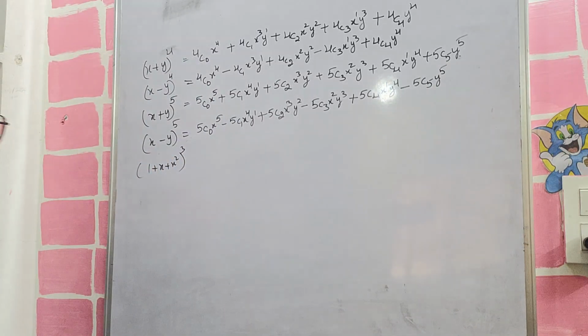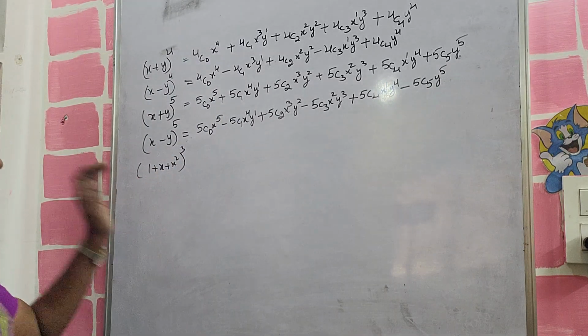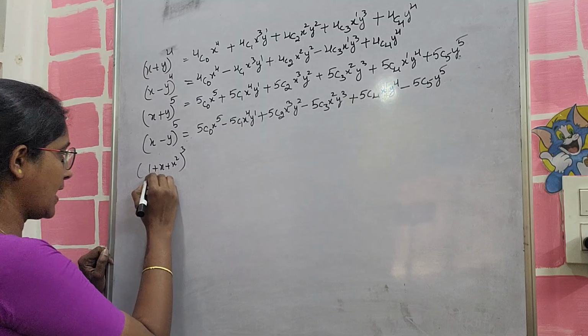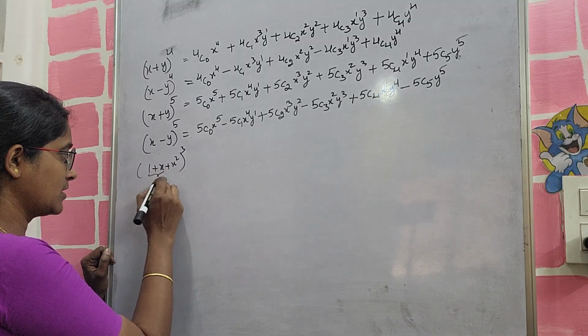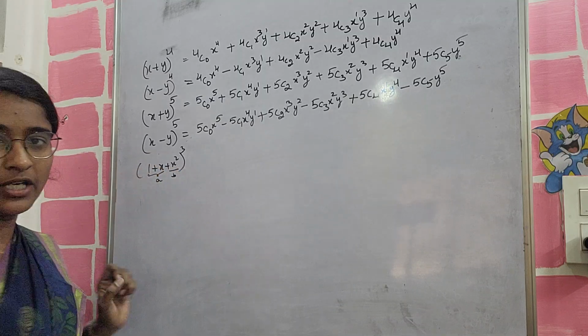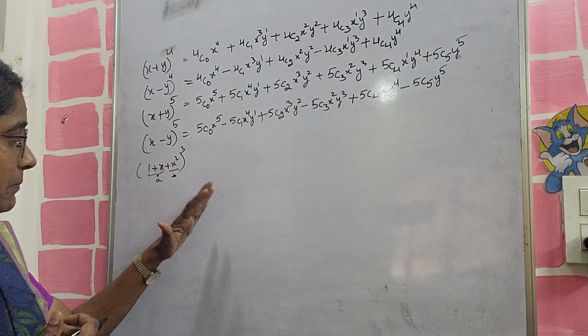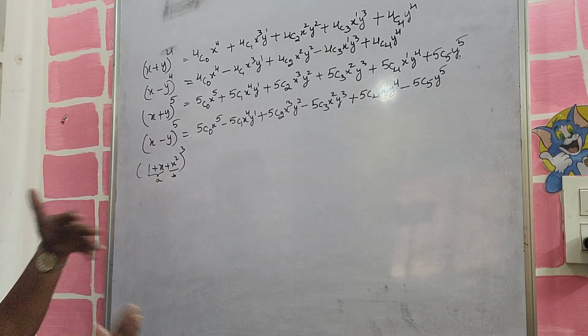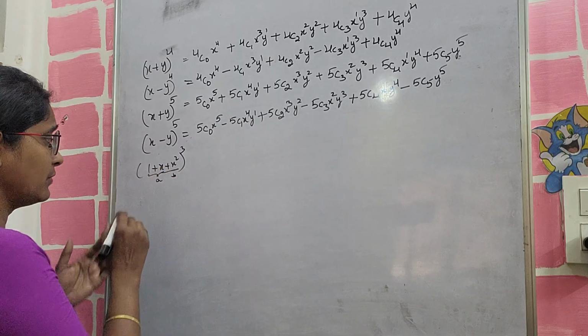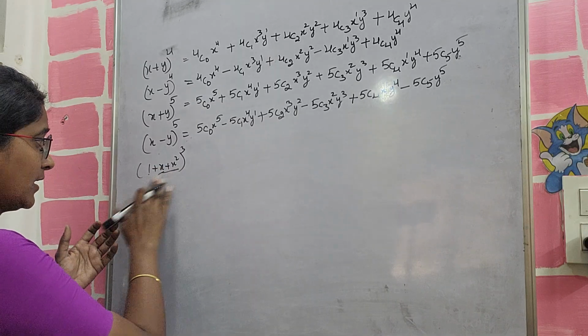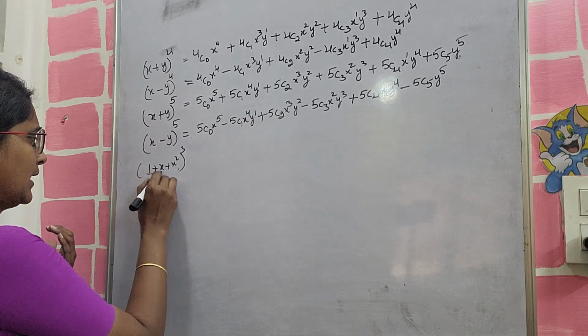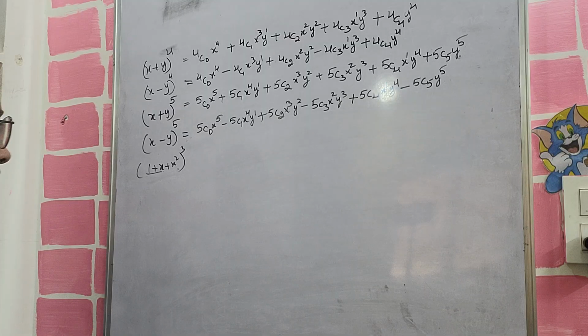Then suppose if it is 3 terms, then you can take one as a, and this is the first term and the second term. You can consider it like that, but in the writing part you can keep 1 plus x. You can take both of these as one part, and as it is one, we can take both as the first term.